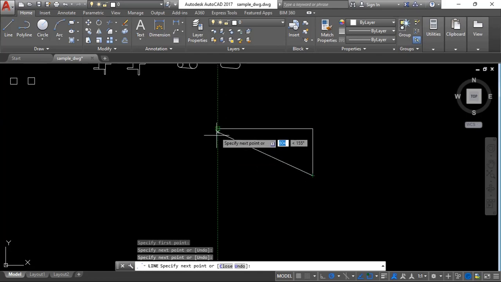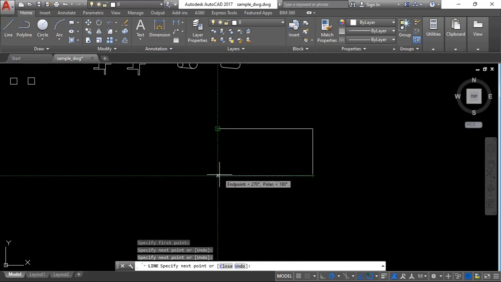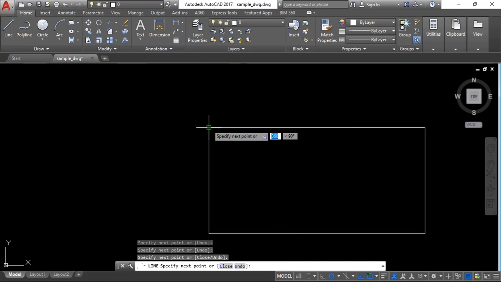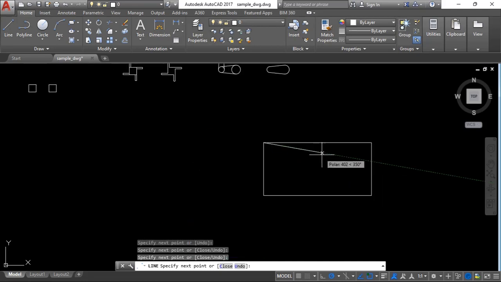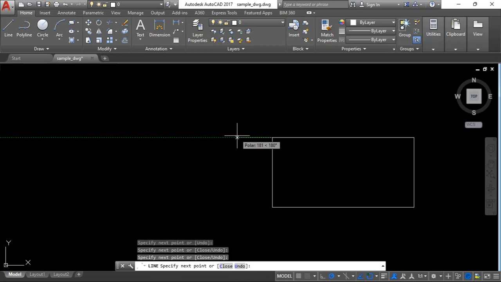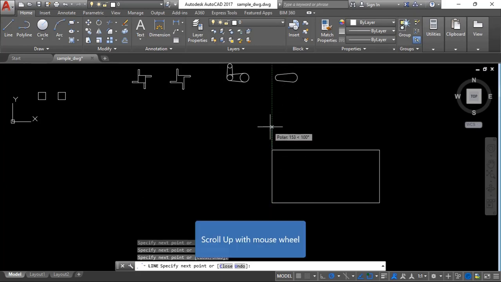If I track this point, then you see I have that green vertical line, and it's able to intersect with the horizontal green line. So I can simply click and then come back and also click here, look for the end point or the intersection. Click. So we can do that, and we can only see that green point if it's vertical or horizontal, meaning we are tracking only orthogonally.